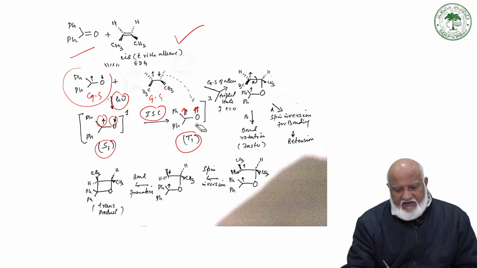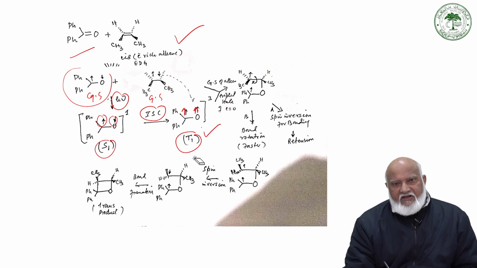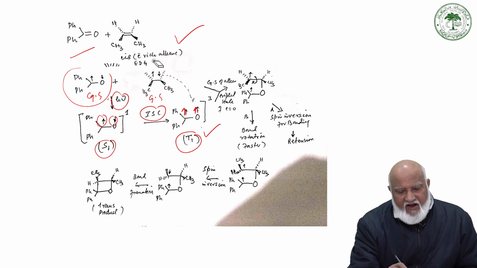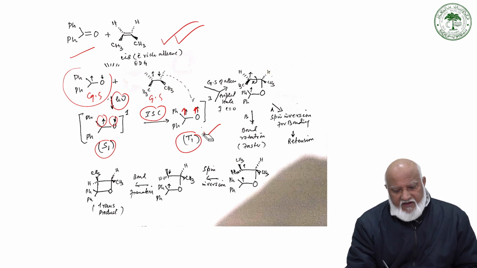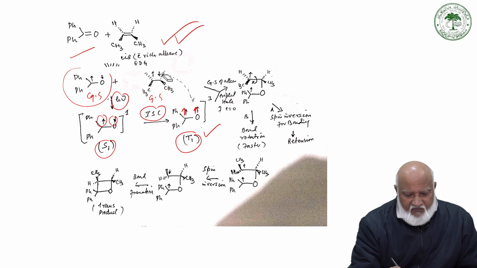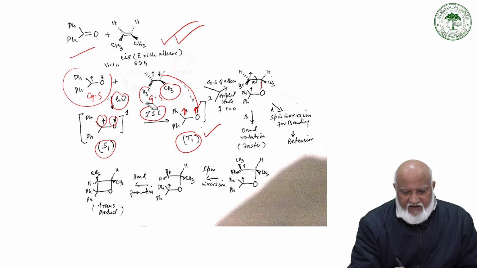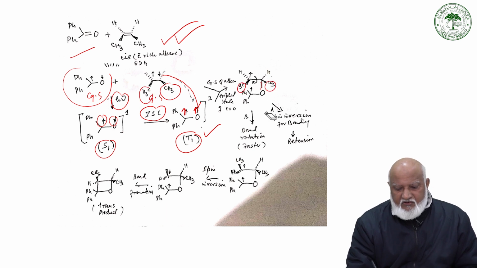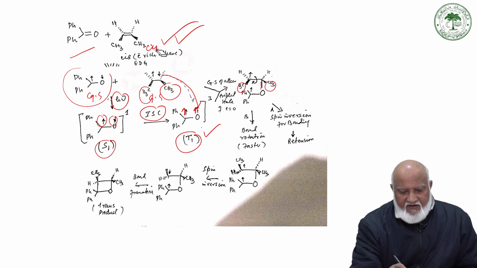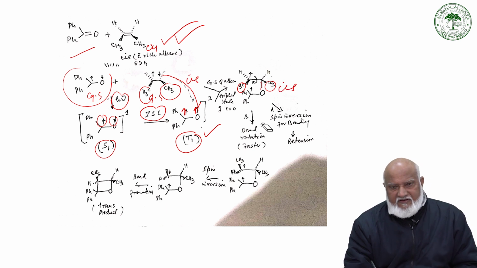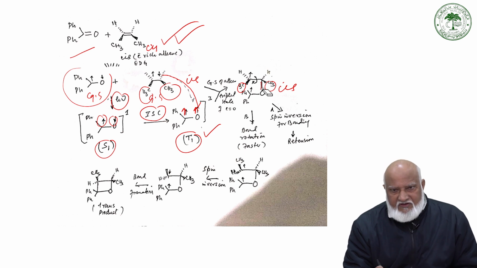Now, as we have seen in the electron rich species, the triplet state is going to react with the ground state of the alkene because of the higher energy of the alkene, and hence it forms a bond here. The stereochemistry is still going to be the same. We have not changed the stereochemistry. It started with cis, and after bonding it is also going to be cis, so the stereochemistry is retained.